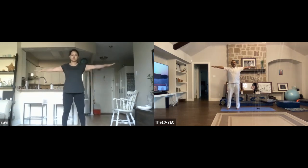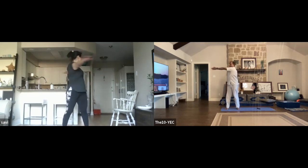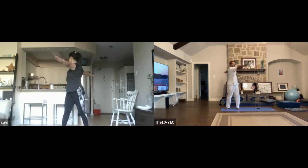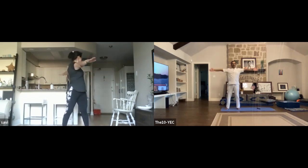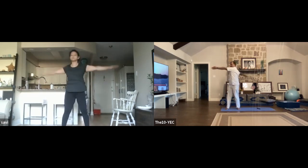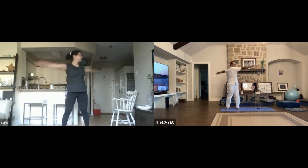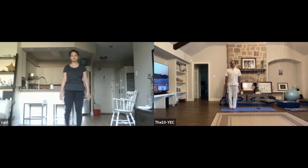Now stretch your hands parallel to the ground. Let's do the waist rotation. Move side to side. Come to the center, keep the feet together. Now let's move our hands up and down.